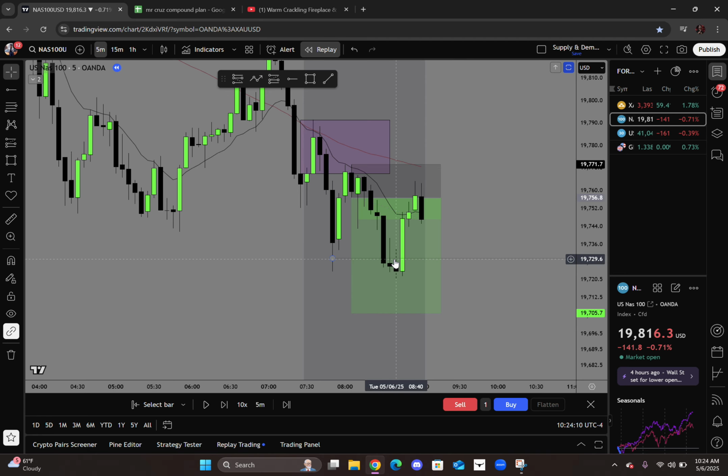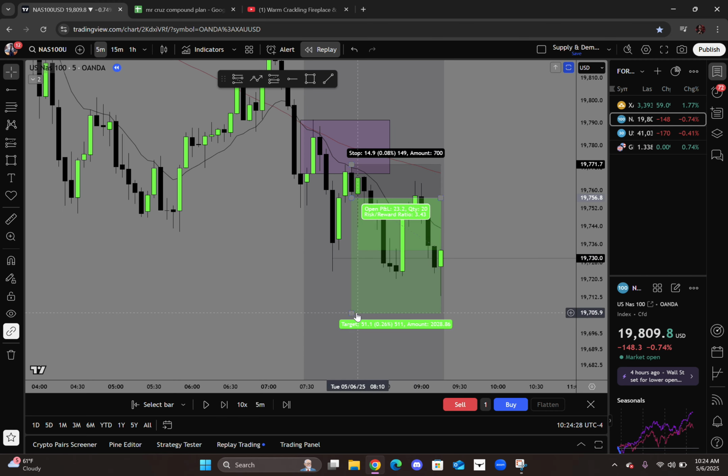Boom. Here I saw this candle and it broke that last candle low, right? That was rejecting off our zone. So I got in again. Now I have two positions in this trade. And here price started dropping. Boom. So here I was like, okay, I saw this candle and I'm like, you know what? I have two positions in this trade.